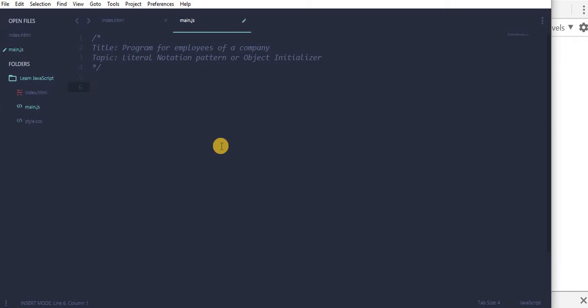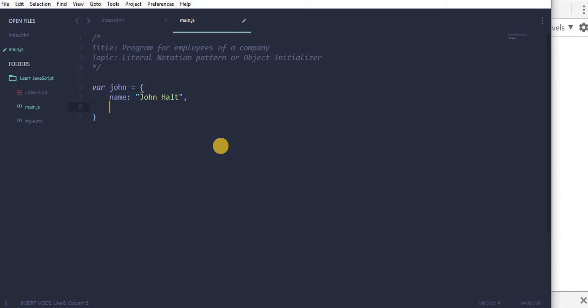The first thing we'll do: JavaScript deals with variable declaration a lot, and that's how we'll also do it when we want to create objects. So you say var, let's do it for the person John. Let's say John is an employee of this company. So var John is equal to, and you open the curly braces, and the first property is the name. So let's say John Hart, and we separate it with a comma.